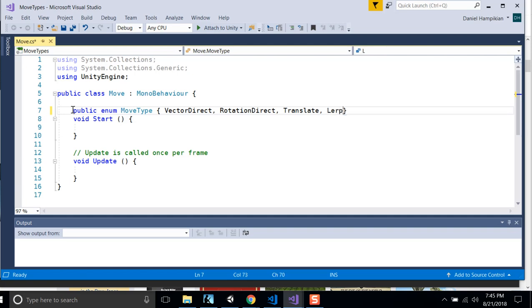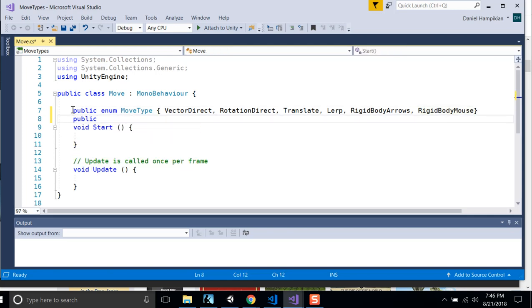We'll use a Lerp function after that to show how to smoothly move between 2 points using linear interpolation. We'll then, instead of just messing with the vectors in update, in fixed update we'll mess with the physics of the player. So we could do a rigid body, and then we'll make that from the arrow keys, and we'll also do a rigid body movement using the mouse. Okay, so those are our move types.